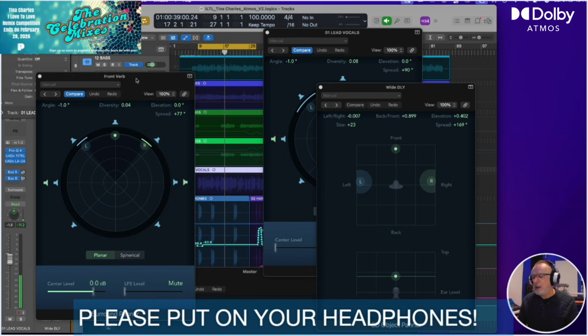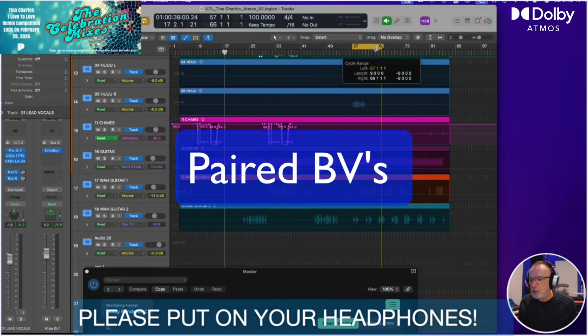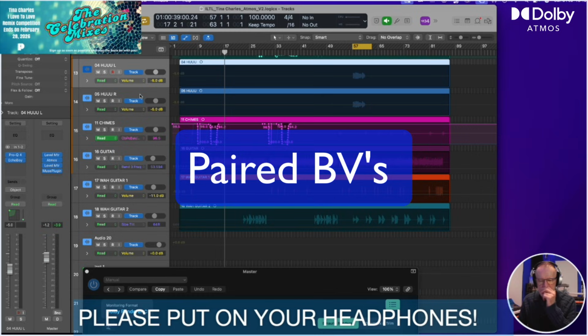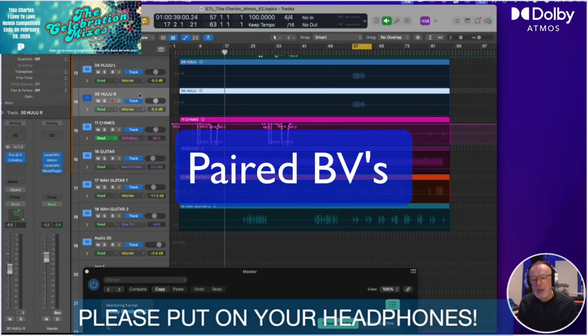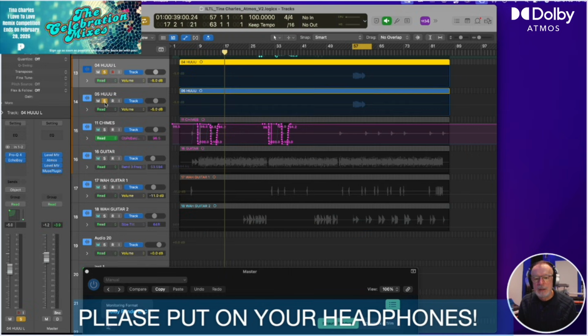So, what else can we look at? This is a really beautiful, this was one of the last things that I did. And this is quite a wonderful example of how Dolby Atmos and everything sort of translates to music, is this thing here.